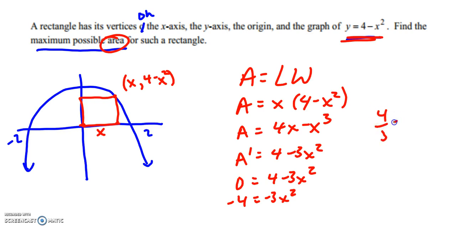So 4 thirds equals x squared, square root both sides. So we get plus or minus 2 over root 3 equals x. We can clean that up just a little bit. We could also leave it as plus or minus root 4 over 3. If you rationalized here, it would be plus or minus 2 root 3 over 3. I'm actually okay with all three of those.